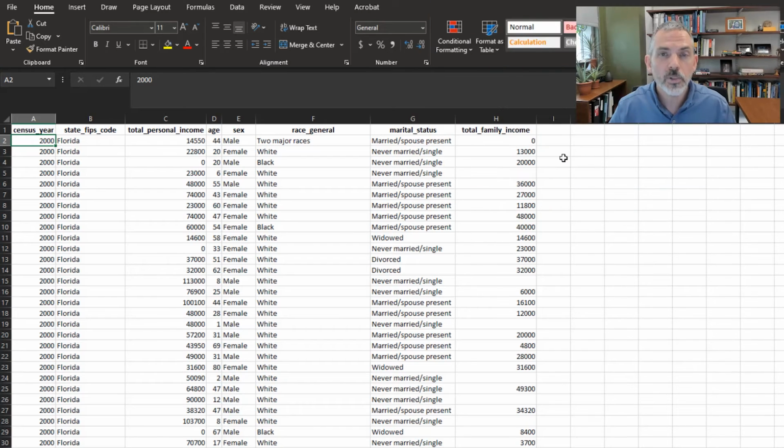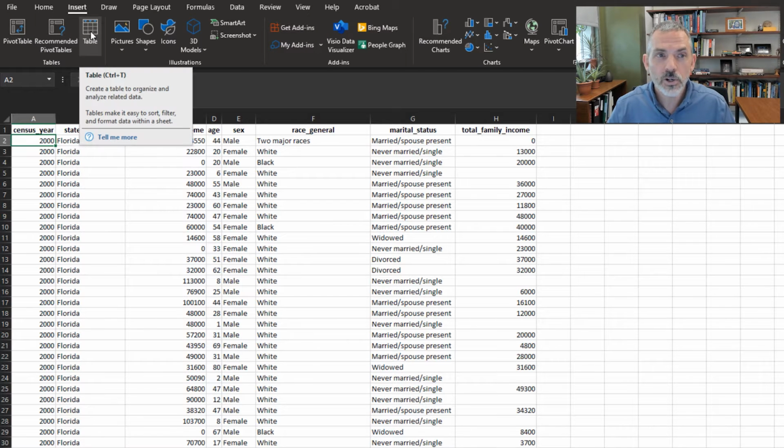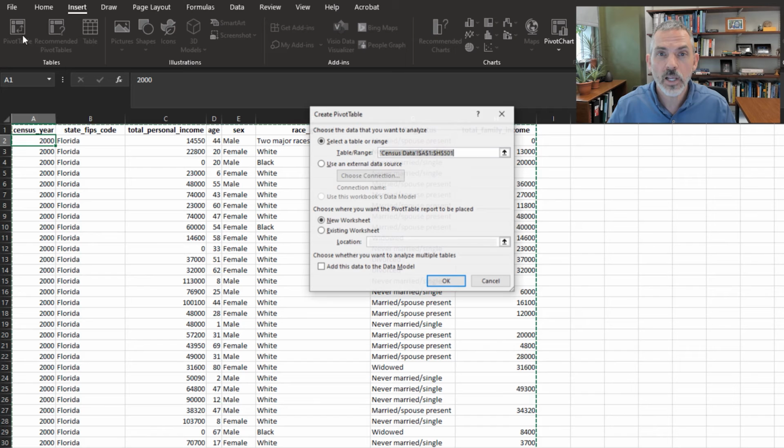We're going to start working in our census data, and we're going to add in a pivot table where we can look at all of the census data and just look at the distribution of records that are divided between males and females. Our first steps here are almost identical to adding in a table of any kind. We're going to insert, but rather than inserting a table, we're going to insert a pivot table. We see a very familiar interface here. We see Excel asking us if we have the right data range selected, and we do. We want all of our data represented in this pivot table.